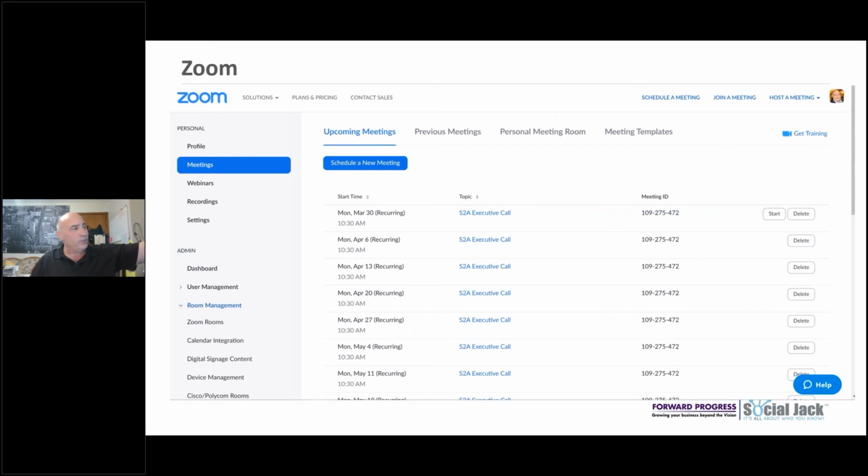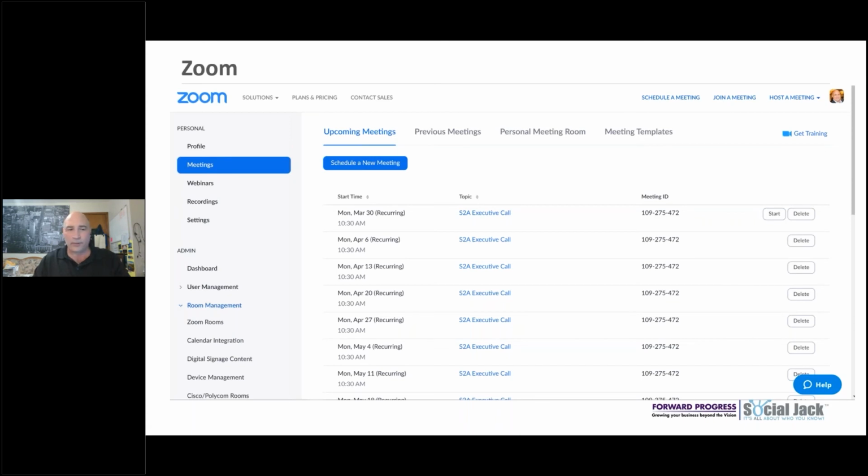I had it up earlier. Very easy to use, very intuitive. I like the interface. The help is right down there in a bubble. You click the button, somebody jumps on, and you get that. And the training button is up there to the right. So I do like their layout.